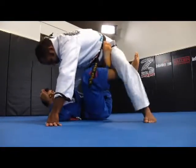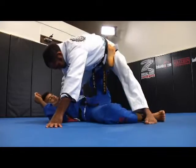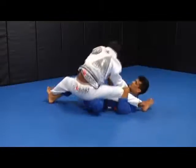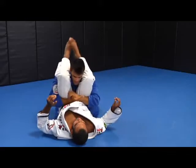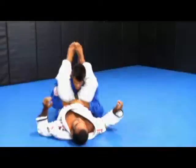My left hook on the hip pushes to sweep him backward while my right leg pushes to sweep away his base. As Rafael trips backwards, I pull myself into a great position to begin my guard pass.